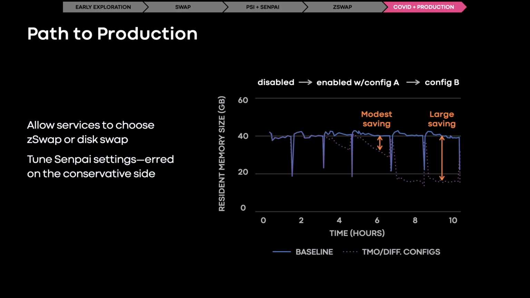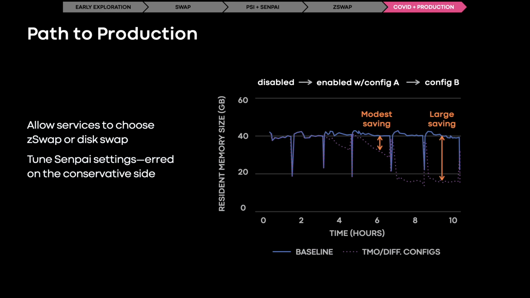And with experimentation, we would figure out the best solution. Similarly with Senpai settings, we played with a lot of different configurations, but we figured, hey, let's just try to save something for everyone and really err on the conservative side so that there would be no performance impact, but we could still save quite a bit of memory. This diagram on the right shows the behavior on one of our web servers where, with TMO disabled, we've got the memory pretty flat as it's running. These dips are periodically the server restarting. And then the middle section we show we've enabled a conservative config, and you can see this gap as memory grows. We're able to save more and more with TMO.